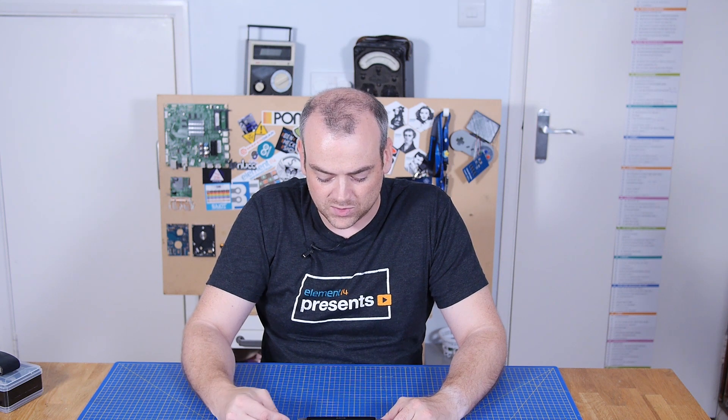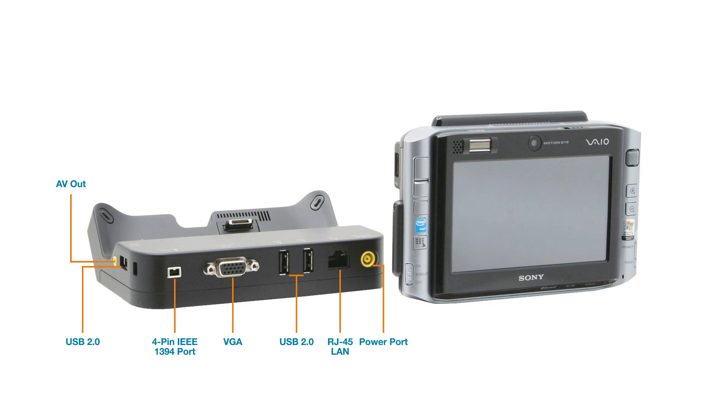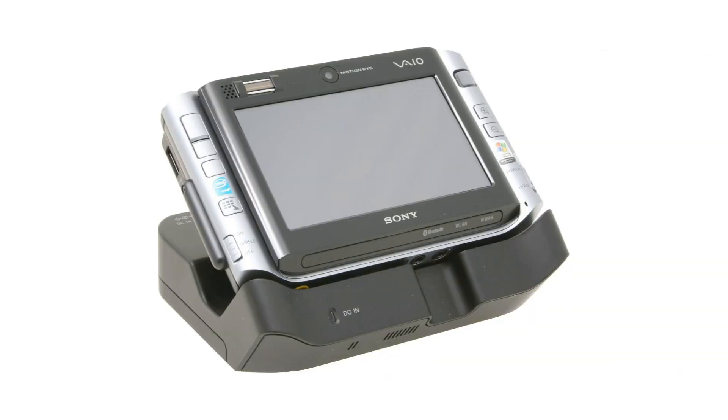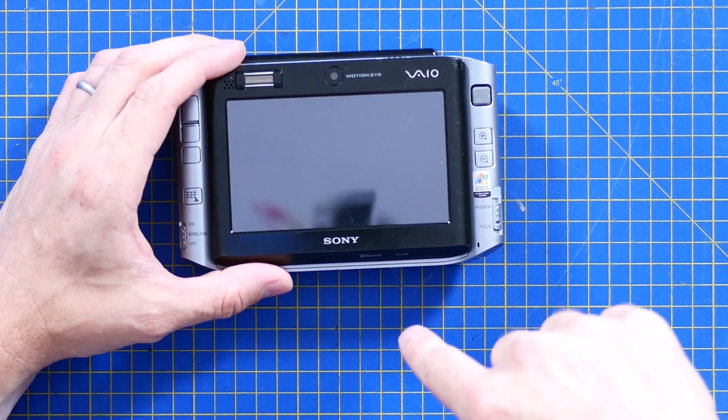It's got a locking power switch, not unlike the PSP, and it could come with a dock which could have extra accessories like a floppy drive or a CD drive. I think this one had a 40 gig hard drive in it, and of course the obligatory built-in stylus. Admit it — if you knew one of these existed and it wasn't prohibitively expensive, you'd have wanted one in 2006. I mean, this is 2022 and I'm still excited to have this.